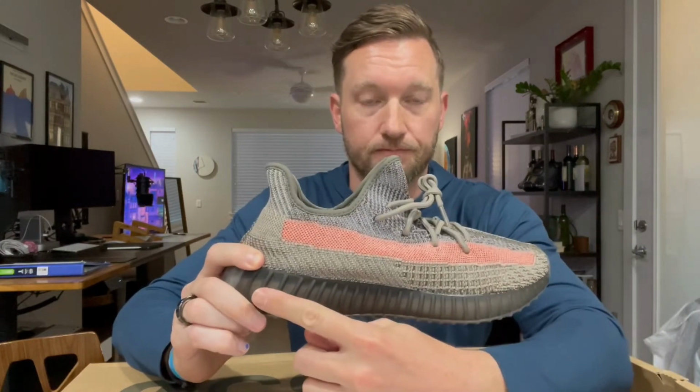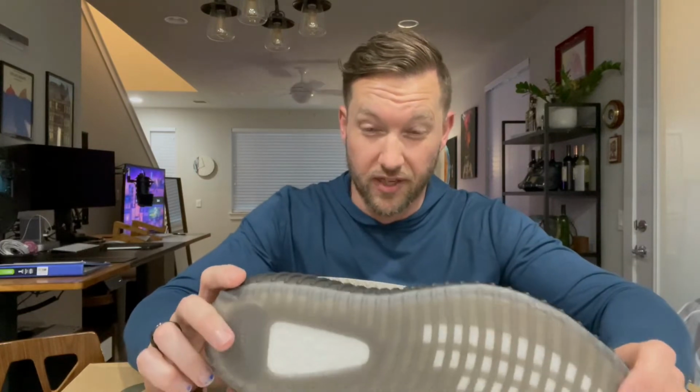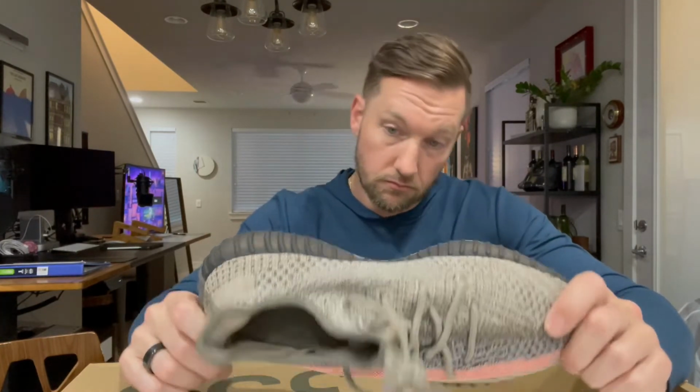Right off the bat, they look just like any other Yeezy. I liked the stone ash. I mean, I really did. I know not a lot of people do, but I really dug the contrasting dark sole on the boost on these, and I wanted to try them out. And I have the Cinders and the MX Rock also, the reflective, as well as the Desert Sage. So I want to try them out.